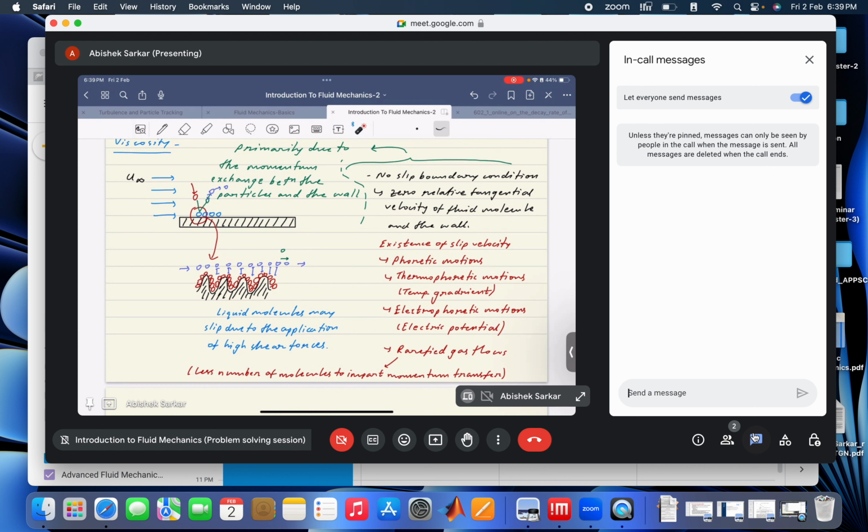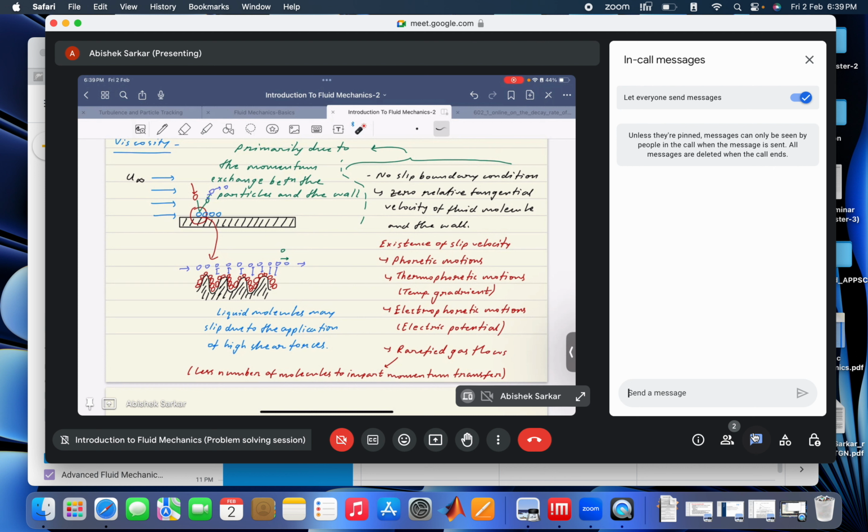When we eventually discuss, we'll see that the main governing equation for fluid flow, which defines the flows for all Newtonian fluids, is the Navier-Stokes equation, which is a second order non-linear partial differential equation. Okay, and for solving these equations we require certain initial conditions as well as boundary conditions.